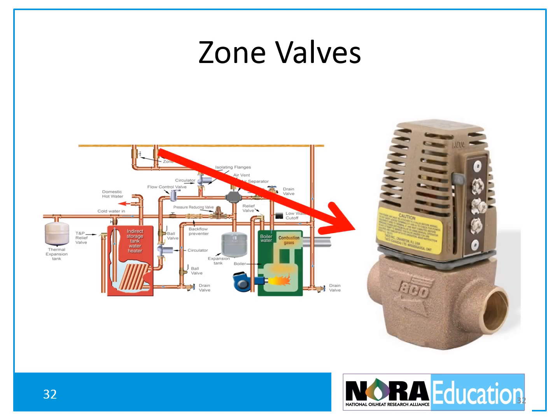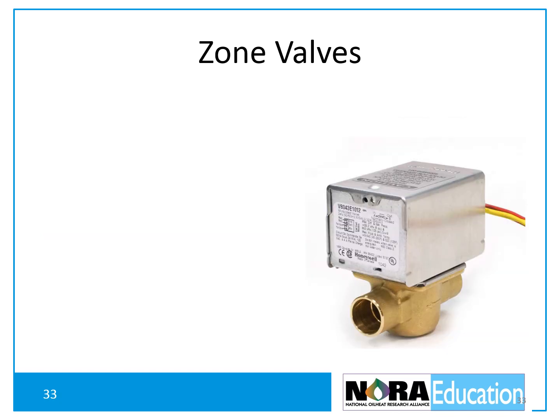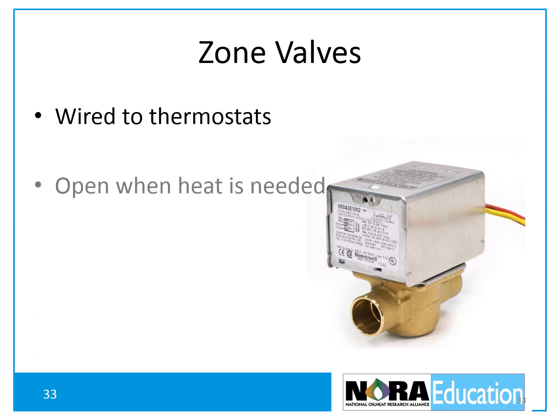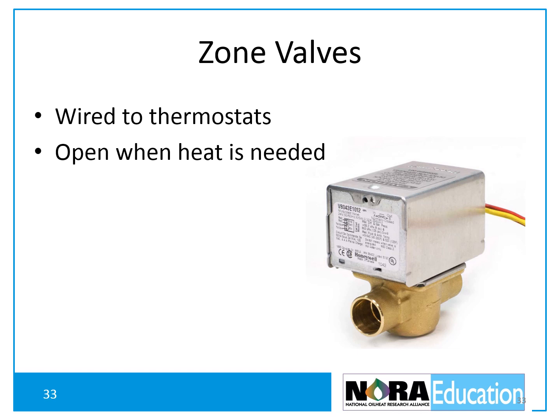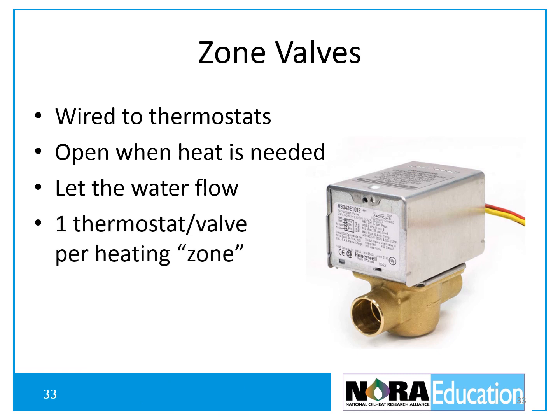Zone valves are thermostatically operated 2-position valves. Zone valves are normally closed and only open when there is a call for heat from the thermostat they're wired to. Once the valve is fully open, the circulator is powered, allowing water to flow through that zone. 1 thermostat and valve is required per heating zone.